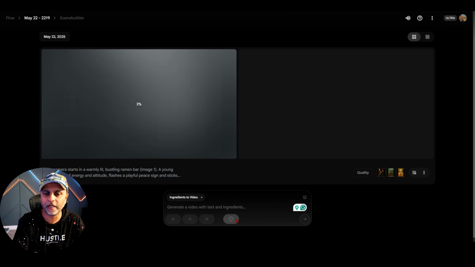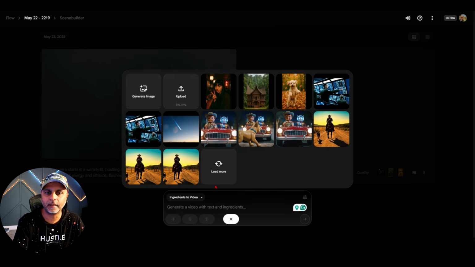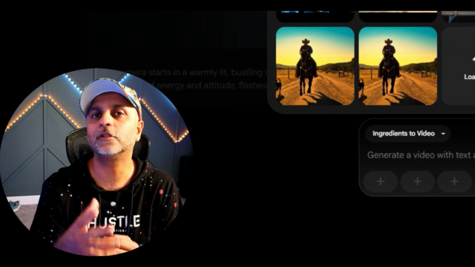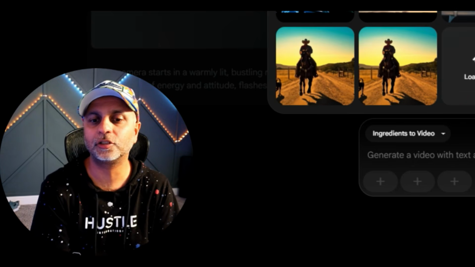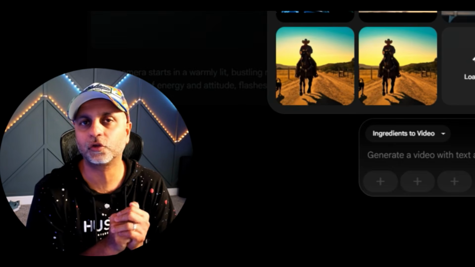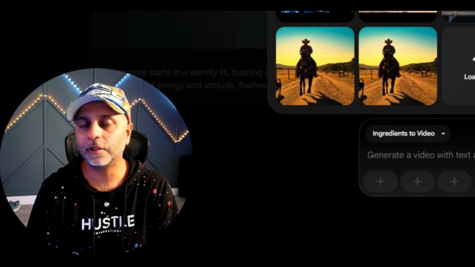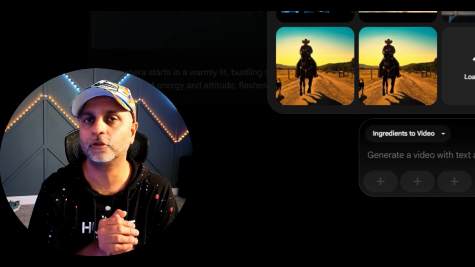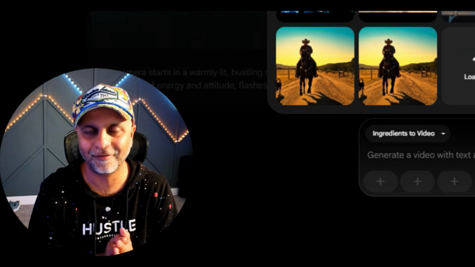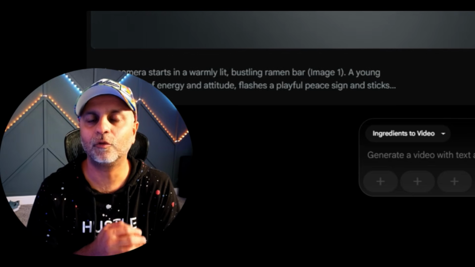Now, while we wait for that to happen, I also want to show you that here we have a palette, and when you use that palette, you can also generate an image, and you can use that AI generated image for your ingredient. So keep that in mind. I also used those 3 AI generated images, but I just went to Sora.com, downloaded the images from there, and then uploaded them to my Google Flow VEO account.